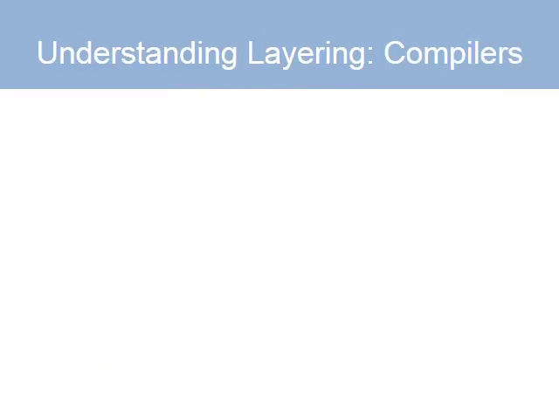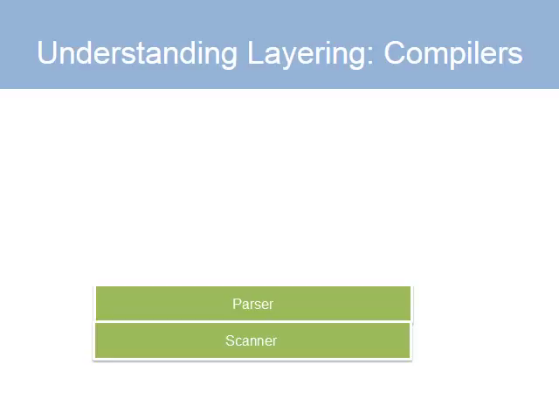And just to make sure that we understand layering well, in compilers, what are the layers? Nick, have you forgotten? You're the one taking compilers. Yes, Matt? So you take the code, you do the syntactic analysis, you get an abstract syntax tree, and then you connect all the references together. Good. And what do you do with the syntax tree? Generate code. Some of that. And before you generate the syntax tree, what step do you go through? Okay, so scanner, parser, code generation. And so you've got layers there.